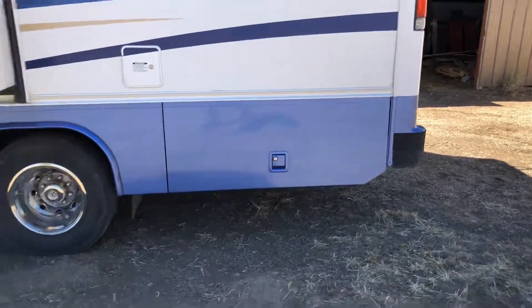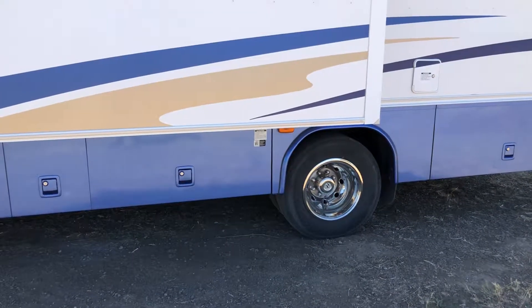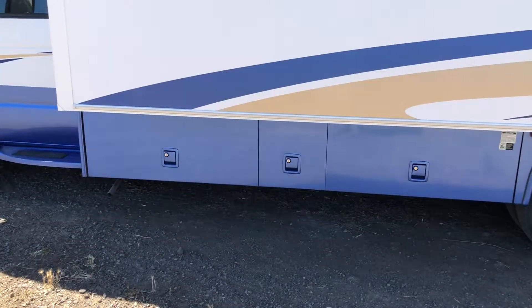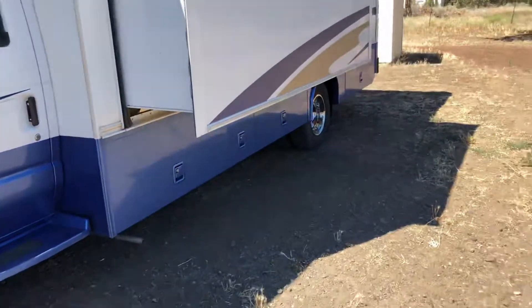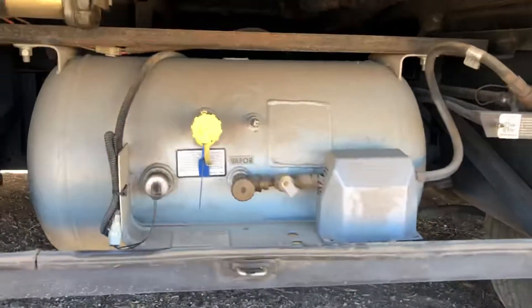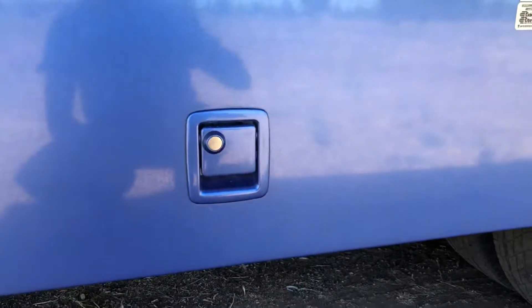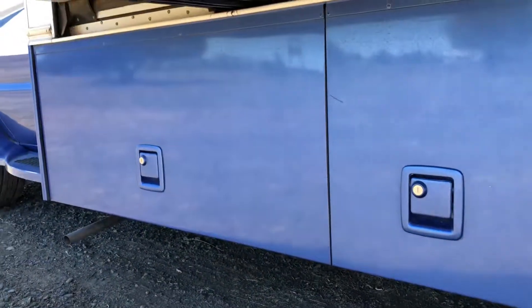All the underbody: there's water stuff there, propane there, and the airbag adjusters are both remoted under there so you can adjust the airbags from outside. There's an air compressor in that front cabinet and the exhaust for the generator. The underbody cabinets are really nice — they've got gas shocks to hold them all up. Look at how big this propane tank is — it's massive. The propane cabinet doesn't lock; I'm guessing that's a safety feature so you can always get in and turn it off. All the other ones lock with the same key and I tested them all.